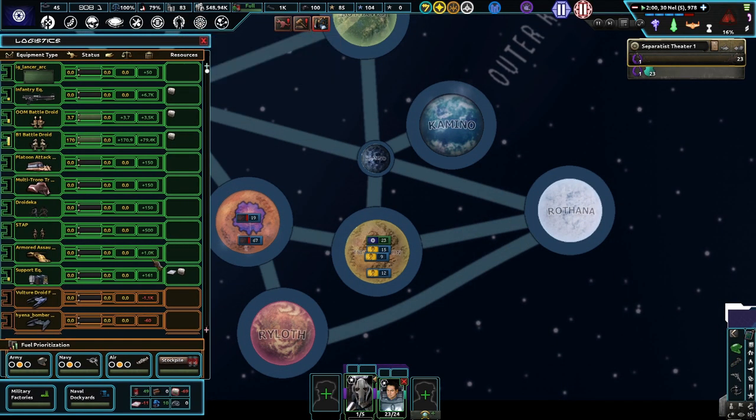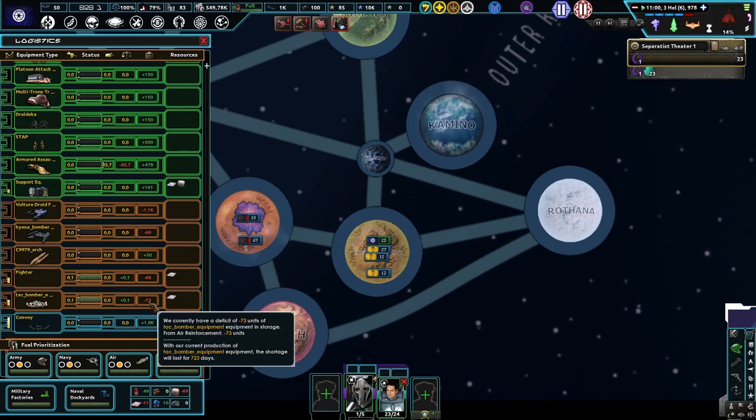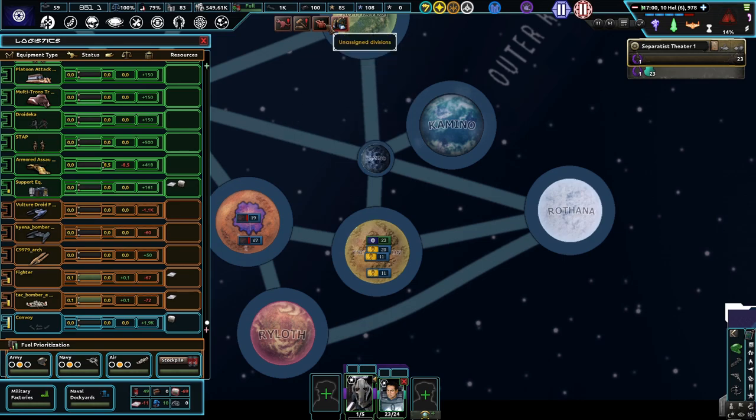Are we missing anything yet? Vulture droids, hyena bombers. What's down here, south? Oh, we need more fighters and such. Well, that's probably not good, but we made some more divisions, which would be very, very important for us.